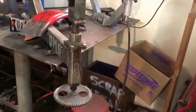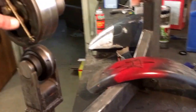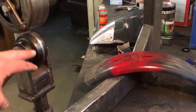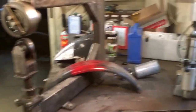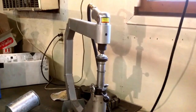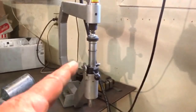And then this is this machine here. I handmade this, and this is an English wheel, and this is what I use when I make motorcycle fenders and car fenders and hoods and doors and whatever. I make everything by hand. And this is a planishing hammer. I actually bought that one because it was cheaper to buy it than to make it, and that was just a cheap Harbor Freight one, but I use it all the time.